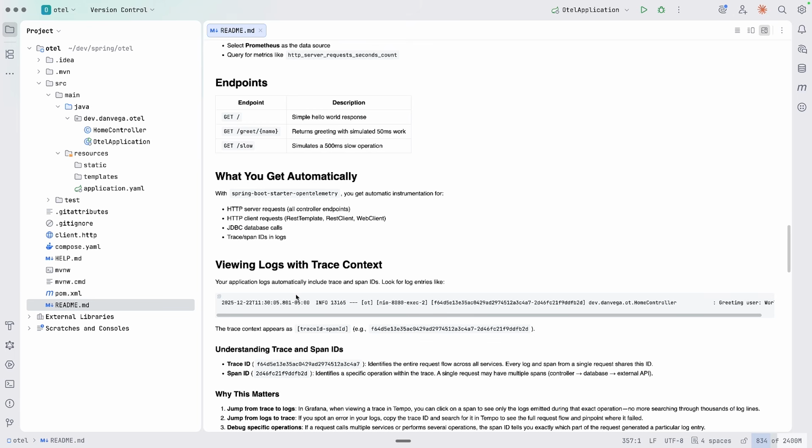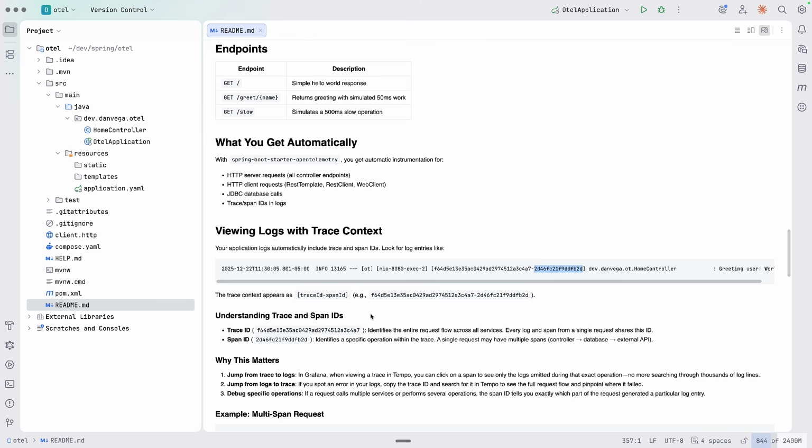So when our application starts up, the logs automatically include the trace ID and the span. So this is the trace, this is the span. Now, understanding what those are. The trace ID identifies the entire request across all services. Every log and span from a single request shares this ID.